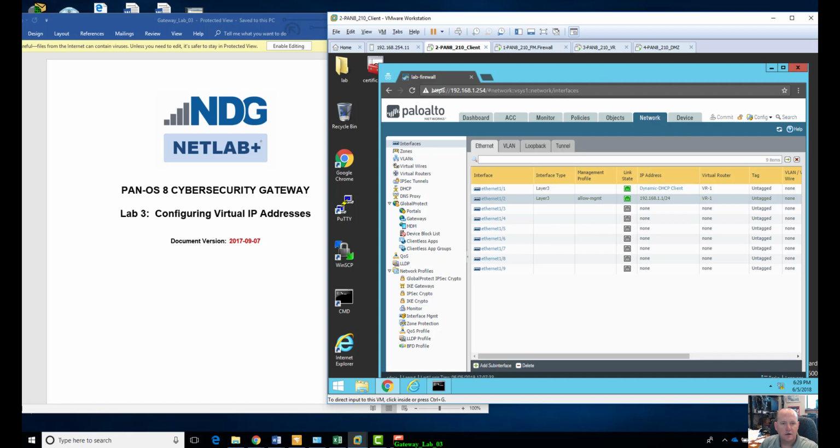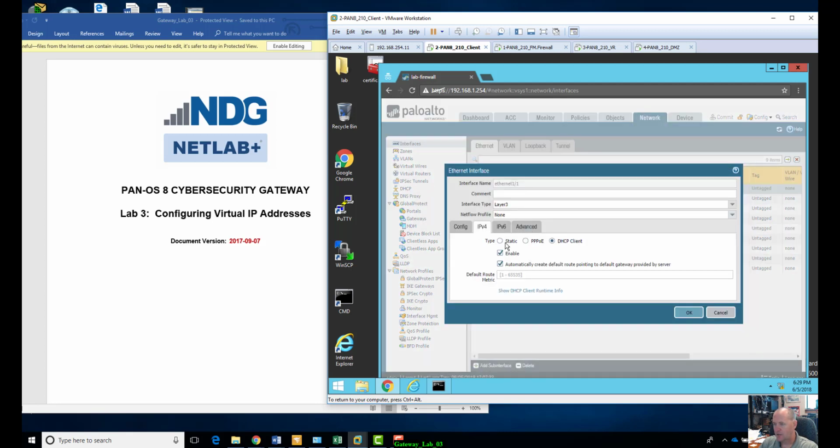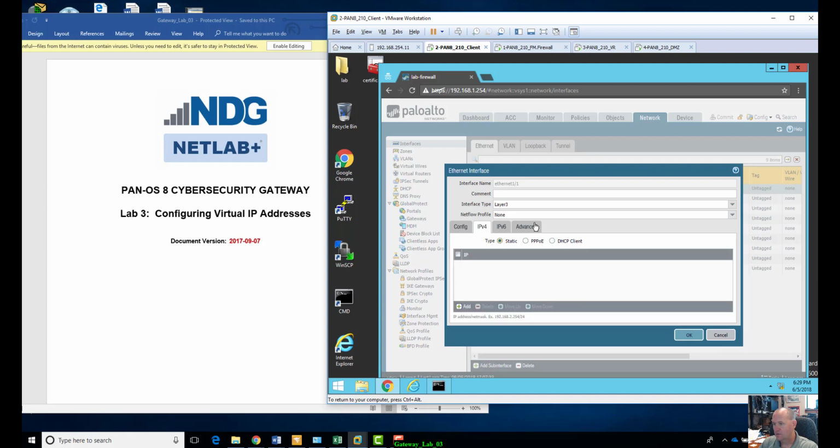From Gateway Lab number 2 to Gateway Lab number 3, the one thing we're going to have to change is this dynamic DHCP client on Ethernet 1.1. So I'm going to go ahead and click on this. IP version 4, static.